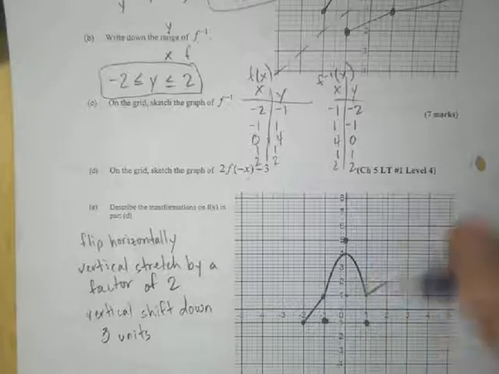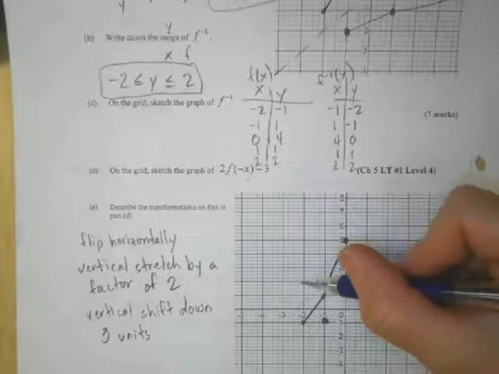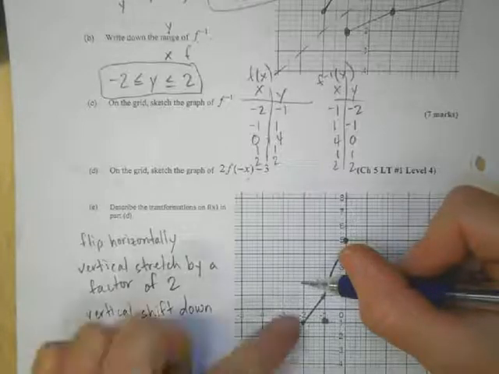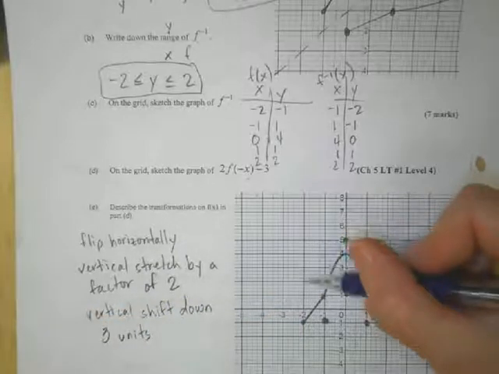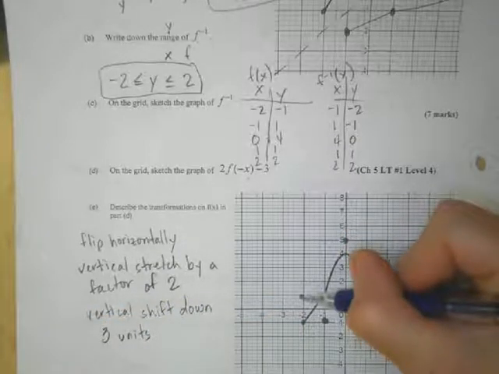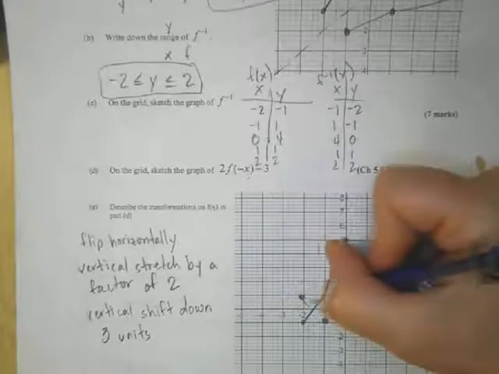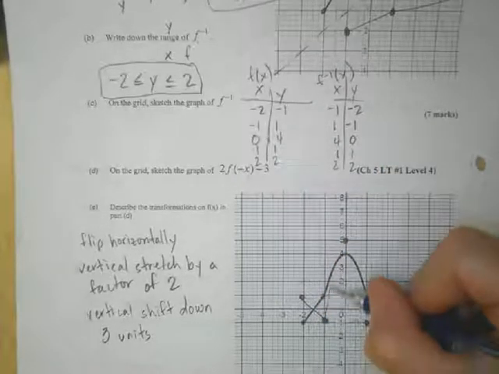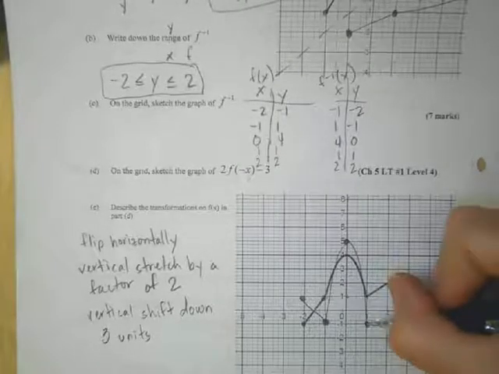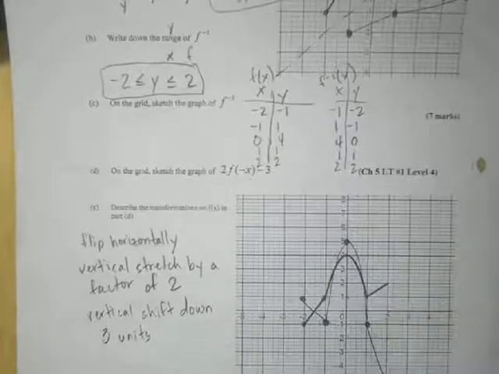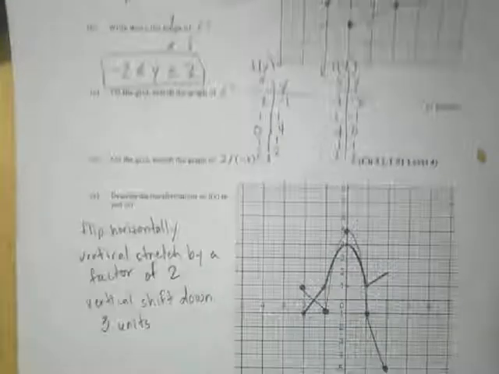And the last point, horizontal, flips over here. Vertical stretch by a factor of 2, it's up 2, so 2 times 2 is 4, and then move it down 3. 1, 2, 3. And there it is. So that connects with a straight line. This curves, and straight. I should have used another color. A little bit hard to see, but hopefully I talked you through it okay.